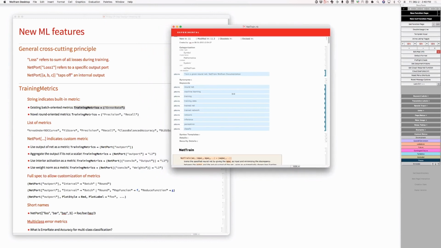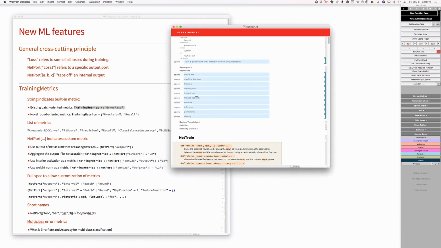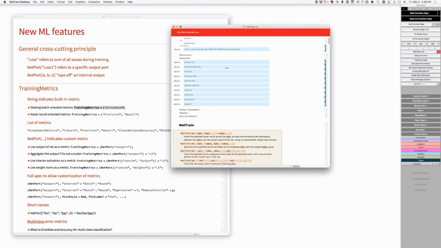All right. So what is this an option to? Is this an option to NetTrain or what? Yes, it is an option to NetTrain. So should I open the NetTrain page? Sure. Yep. Is it an option to anything other than NetTrain? By the way, who is working through these keyword resolutions? I don't know who works through these keyword resolutions. I have not seen those before.